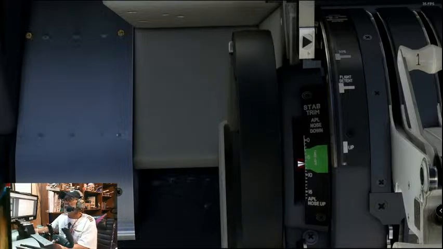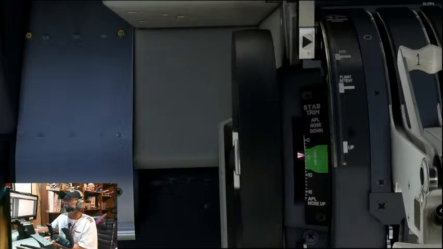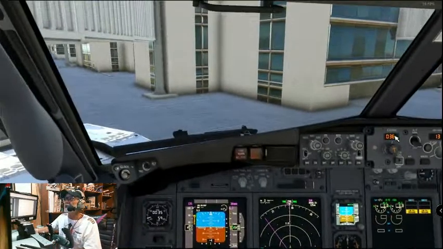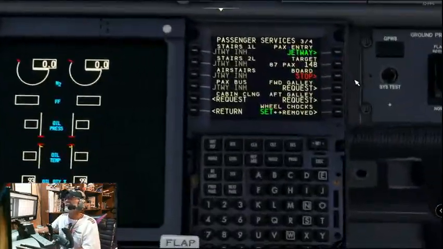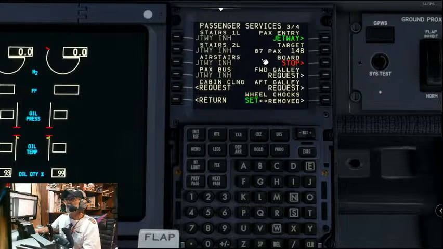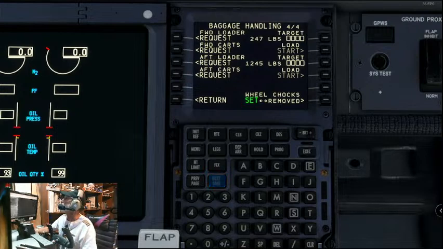So we got to roll the trim wheel back, set the takeoff trim on the aircraft. And that, of course, gets us where we need to be during our rollout and V1, V2 rates. All right, 4.28 approximately in there. There's a nice view outside, and let's go ahead and check here our passengers. We got 87 passengers aboard, so that's good. We also know that we've already loaded the bag. Actually, we have not loaded the baggage yet. Yep, that's something that I didn't get set up for just a minute ago.